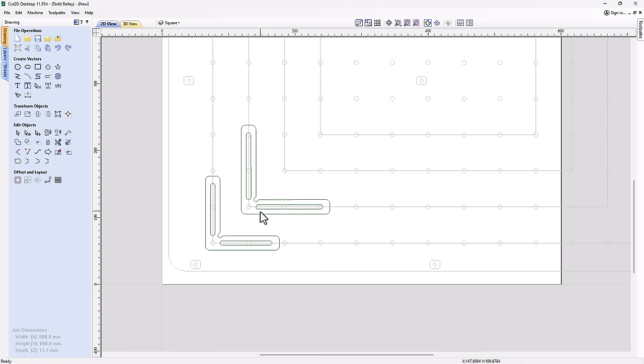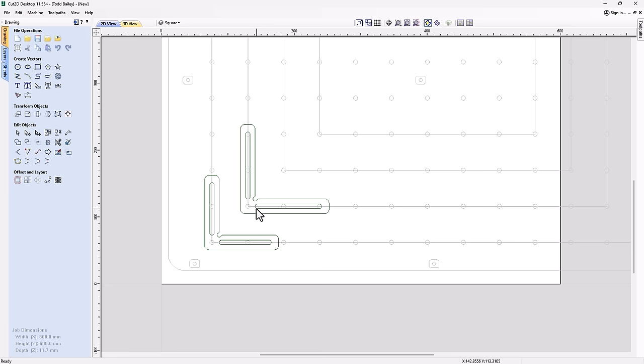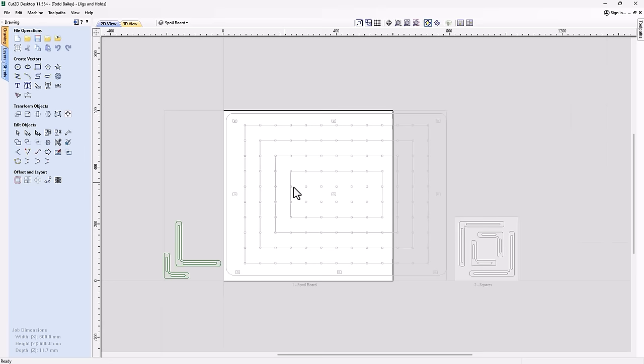Now, to cut these, let me go ahead and open up the file that we're going to give you with this project so you can see the really super basic tooling that we're going to need to cut these out. Okay, so here we have it. This is the file that you're going to receive with this project. And you'll see that I've moved the 2 squares off my job space, but there's the spoil board that we saw a second ago. And I've created this second sheet over here. Now, this is the same size as the material that I'm going to use to cut this project in.